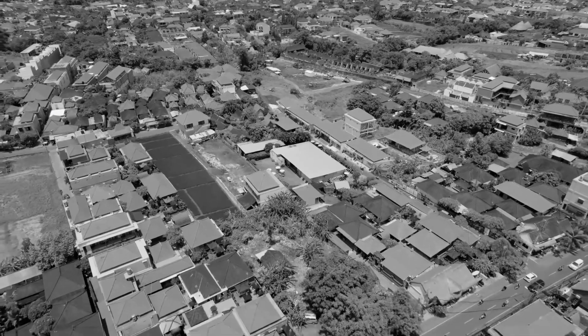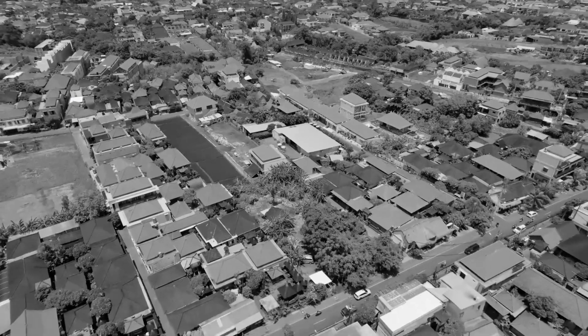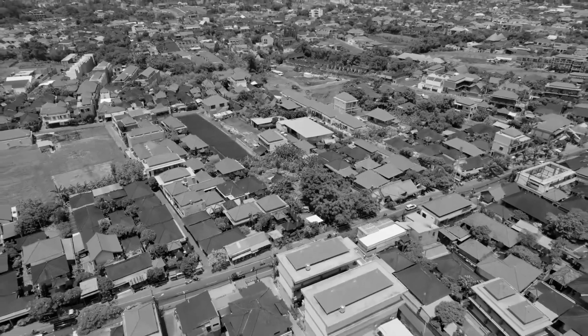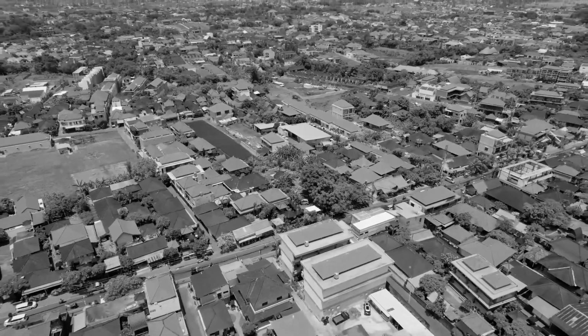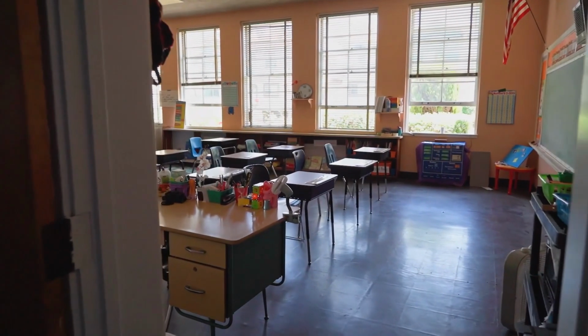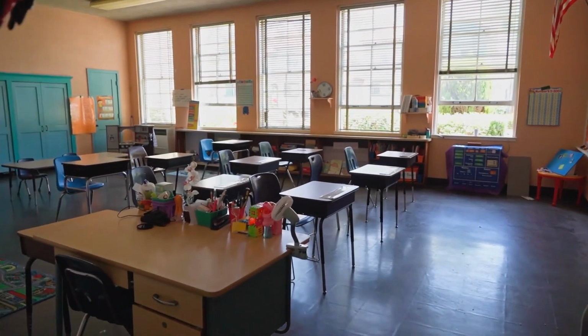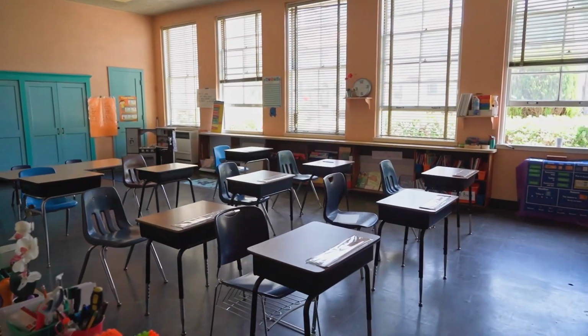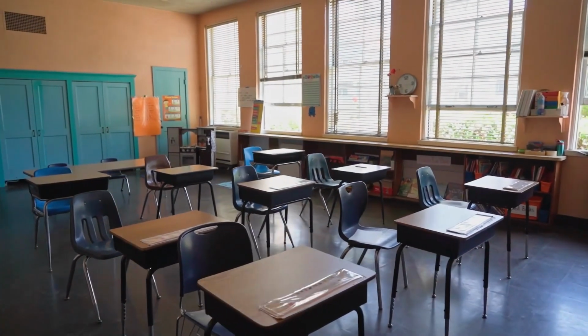School catchment zones are very, very important when you invest into property because the location and the suburb that you choose, you want to be generally investing into suburbs and locations that have good schools. And you have to determine what school catchment zone they actually fall under. Because for owner occupiers who have children, that's a very, very important metric to factor into. And especially when you're considering buying into a capital city, not all suburbs are created equally. And one of the important factors that a lot of families consider is school catchment zones.